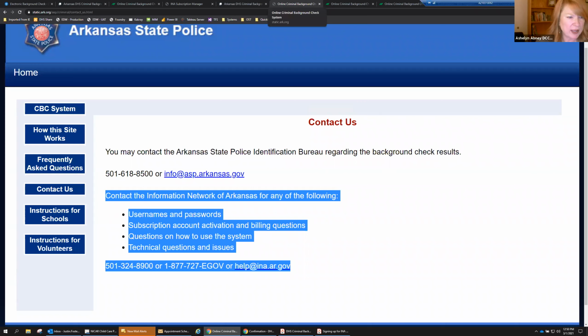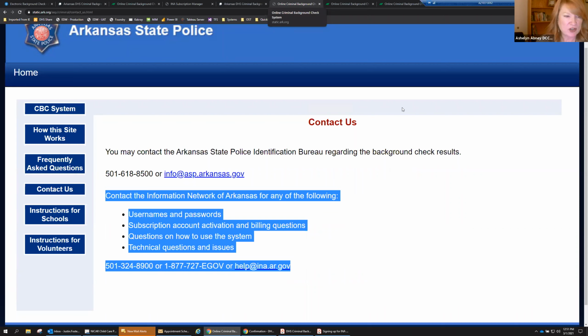Good point. Okay. Who makes the edits for the fingerprint appointment to reschedule? The person getting them done themselves? Okay. Different facilities handle that different ways, you guys. What I've known and seen and the feedback I've gotten is most of the time the providers are putting that responsibility on the applicant themselves. So if that is the decision your particular facility has made, then to reschedule, I would say just follow your same protocol and have the applicant set it up themselves. If you are a facility that has taken on the responsibility of helping or filling out that information for the applicant, then you would be responsible for rescheduling.